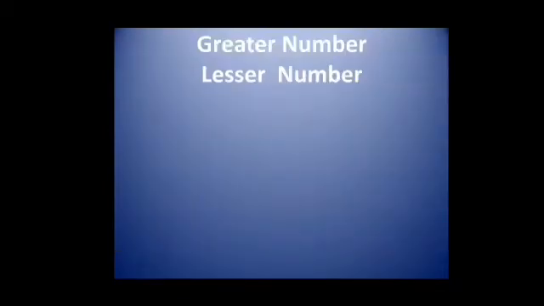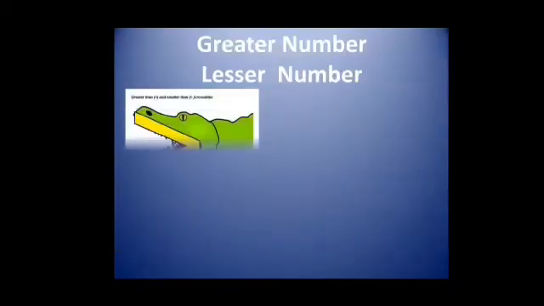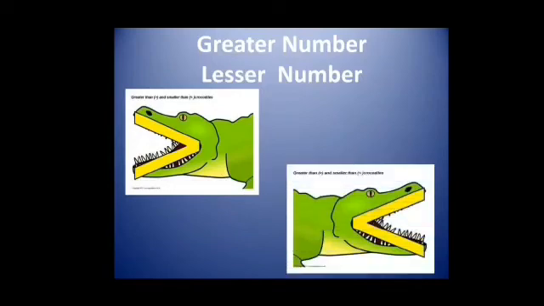Here we have one more image for greater and lesser concept. In this picture, we have a crocodile image and the greater symbol, which means the crocodile's mouth seems to be very big and the crocodile catches the bigger number. Can you see the greater symbol in the crocodile's mouth, children? Yes.